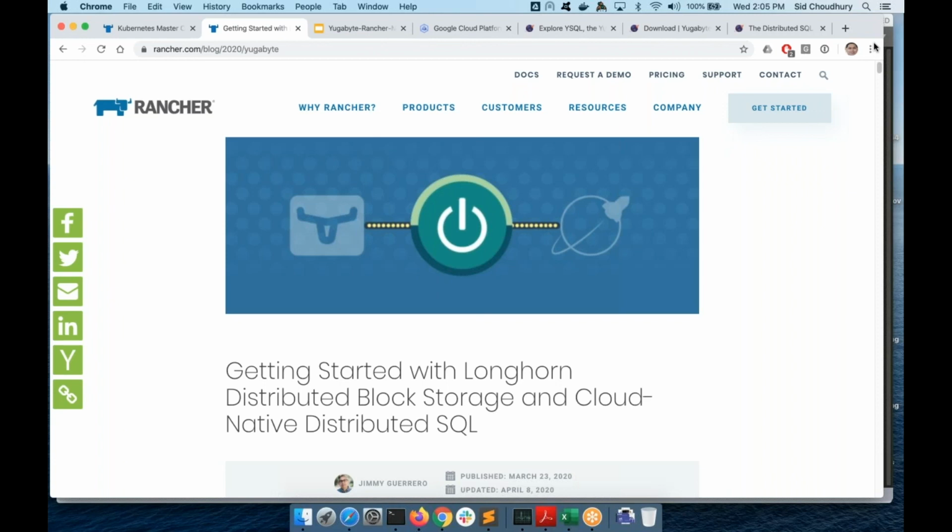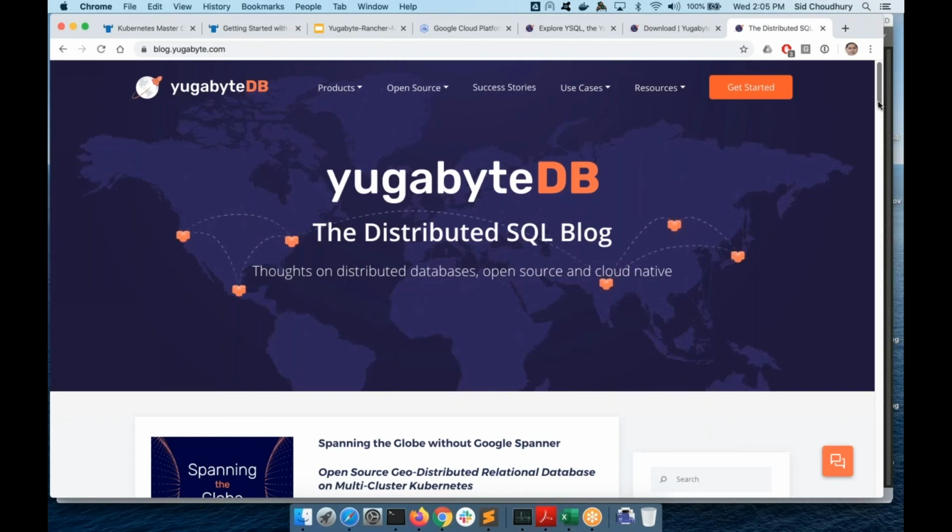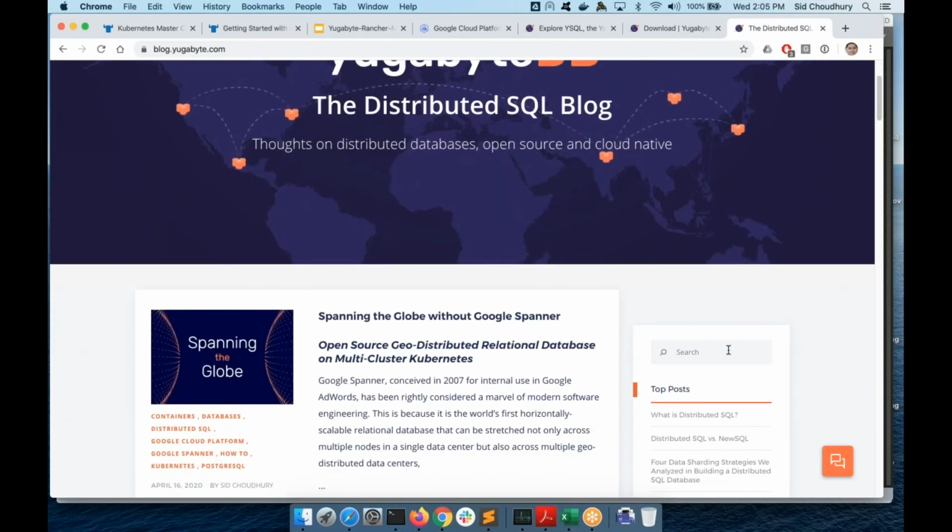Okay, thank you. Here's the next one from Ryan. So he asks, how does Yugabyte DB handle secondary indexes? Could you talk a little bit more about that? And is there a performance impact on queries that use one or more secondary indexes?